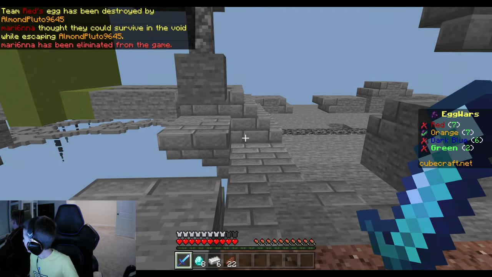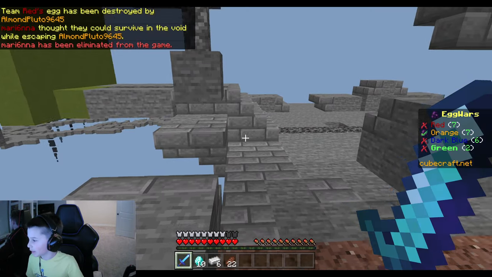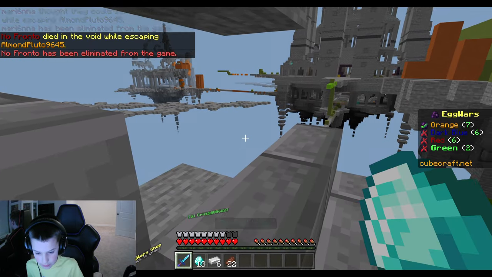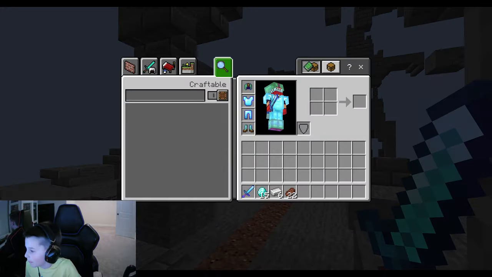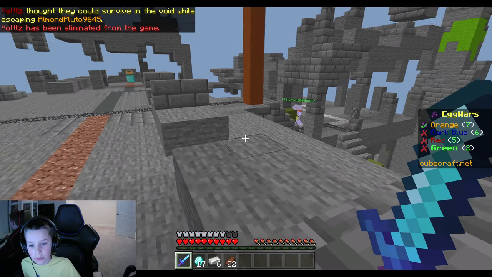It's funny, I always start with leather to diamonds. I'm so dumb, I don't get iron or chainmail. I need 64 diamonds. I'm OP and I can go get a bow and arrows and then I can go fight. And people will be like, oh no, he's gonna kill me.